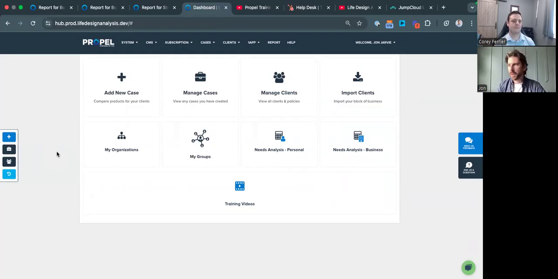But we have a feature inside of Propel called groups. So everybody that has an account can have a connection with an associate, advisor, an administrator, a team. It really is up to you. So how we have it set up is let's say just for simplicity's sake, there's one licensed advisor, there's one associate that supports that licensed advisor. There's a connection with their account where they automatically see all the clients. Any new clients get automatically shared with that associate through the groups functionality.